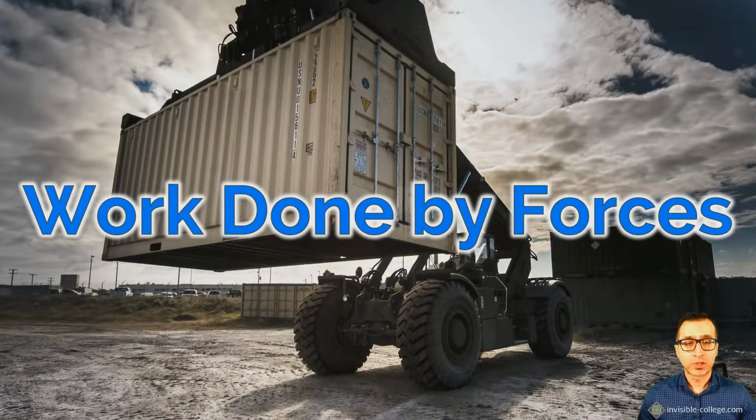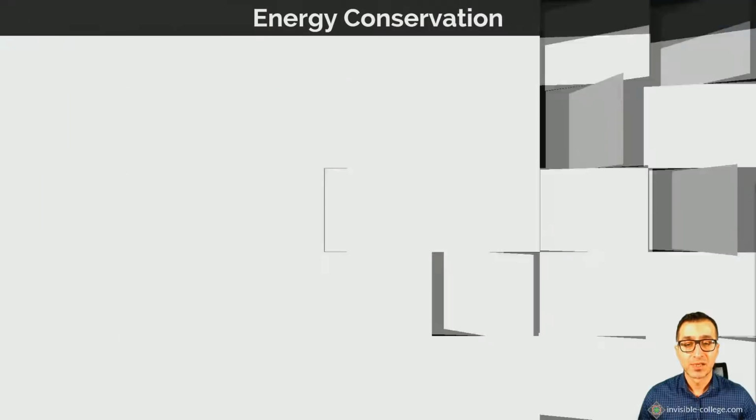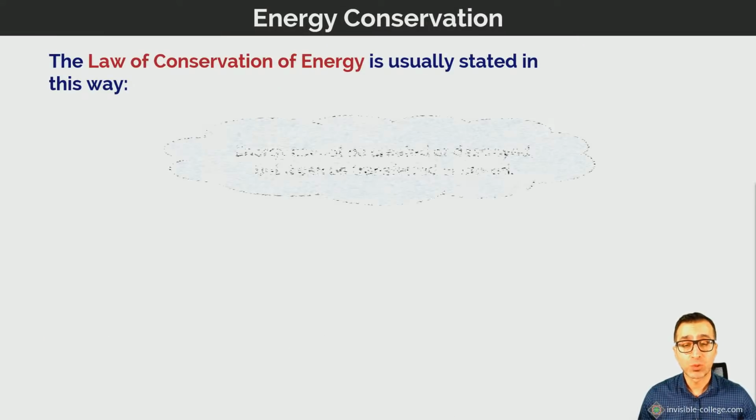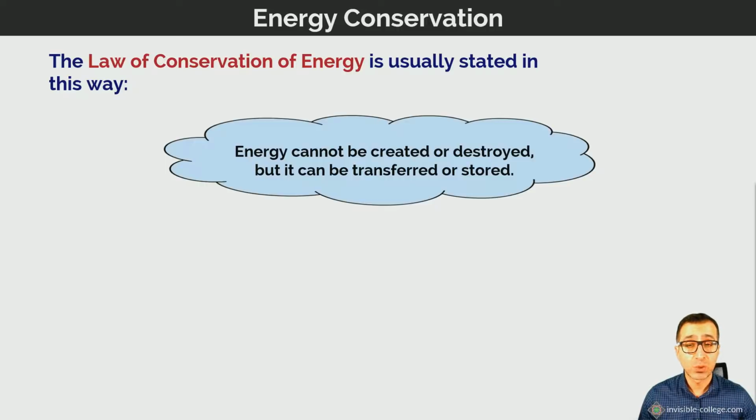In order to talk about work, we need to talk a little bit about energy even before we've encountered the energy topic. We've already encountered the concept of energy in previous lessons of this course. For example, we talked about the energy transferred by electric current in the first topic on electricity and so on. And we've mentioned before that the idea of energy is summarized in the law of conservation of energy, usually stated something like this: energy cannot be created or destroyed, but it can be transferred or stored by means of various phenomena.